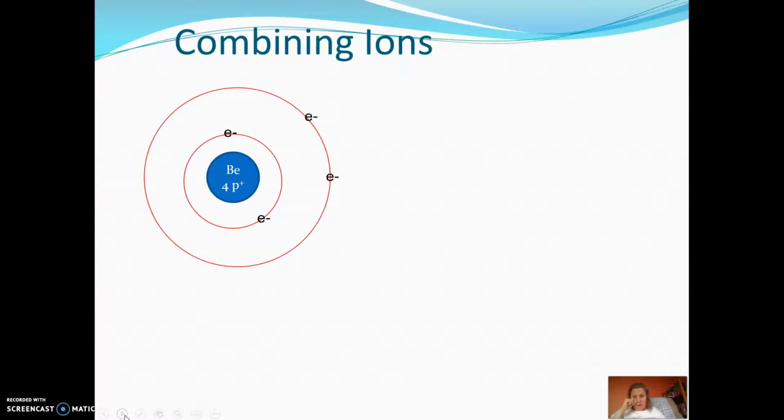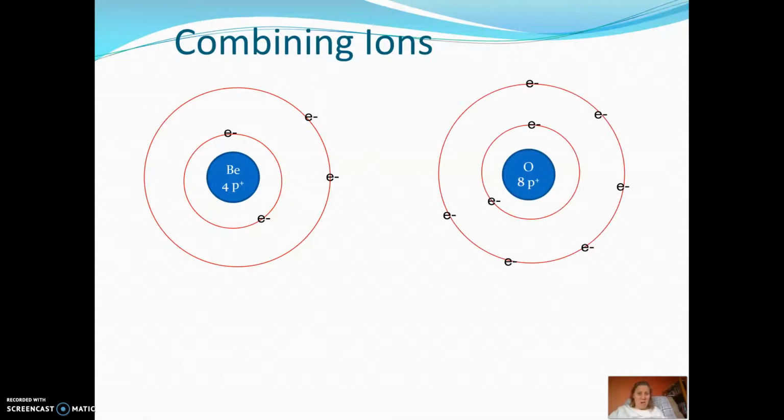So, a visual of how atoms combine. Beryllium right here has 4 protons, so 2 electrons in the middle, 2 in the next, 4 protons, 4 electrons. Oxygen has 8, 2 in the first ring, then 6 in the next ring. Again, these are simplified ways of drawing atoms. So what's going to happen? This one has 2 to give. This one has 6. Is it easier to steal 6 from somebody or give away those 2? Well, that electron's going to move over and that electron's going to move over.